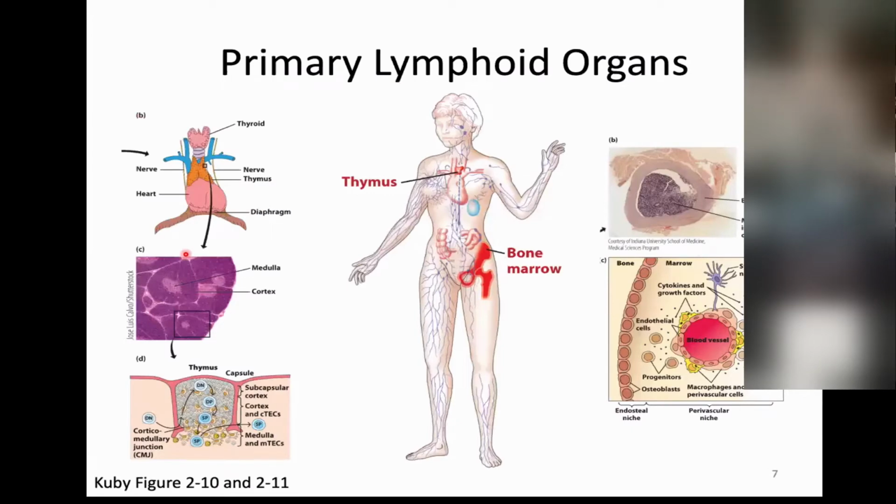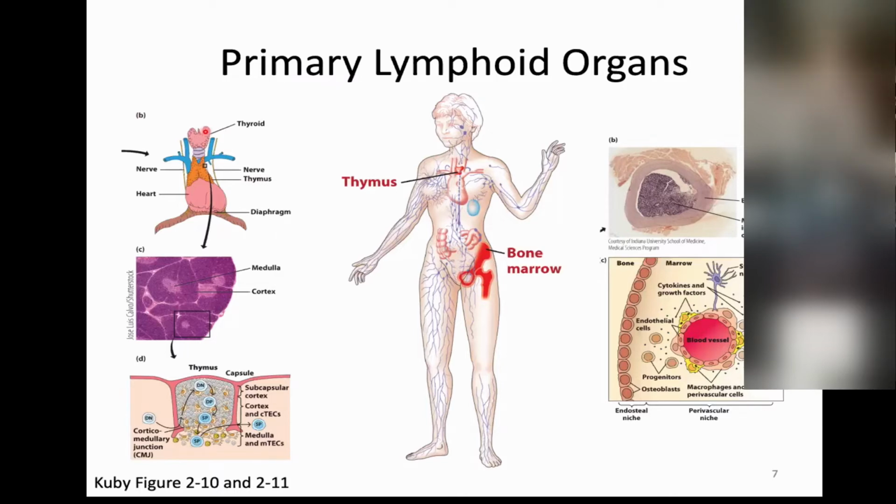As we talk about B cell development, we are going to be thinking about events that are happening in primary lymphoid organs, and specifically in this case in the bone marrow. Remember, we had two primary lymphoid organs, the thymus and the bone marrow. When we're thinking about B cells, we are thinking about the bone marrow. In fact, if we're thinking about the development of any blood cell type except T cells, we're talking about bone marrow. So the thymus is for the T cells, everybody else is in the bone marrow.